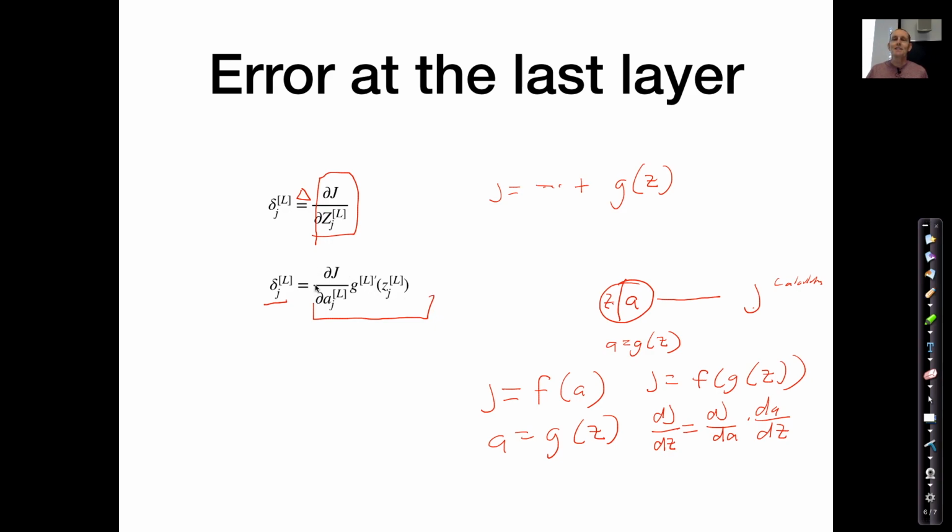And dj da is this partial derivative of j with respect to a. Okay.